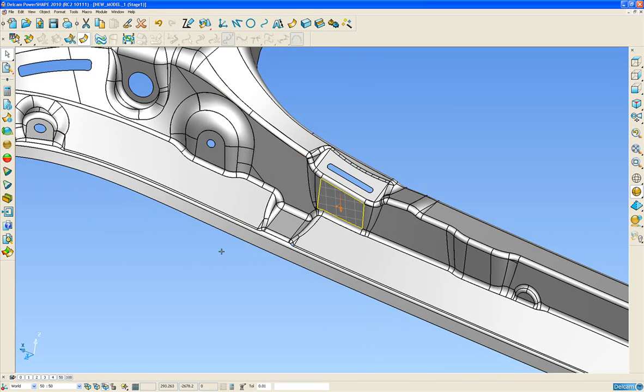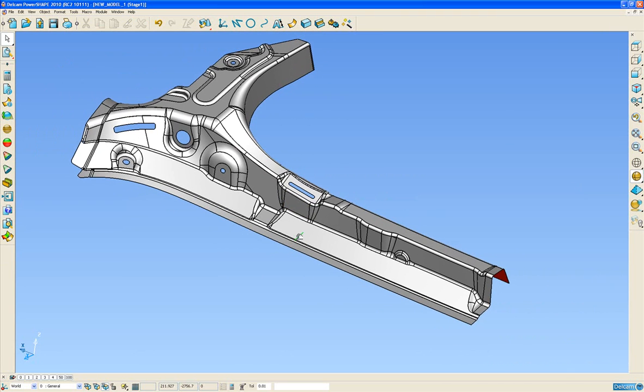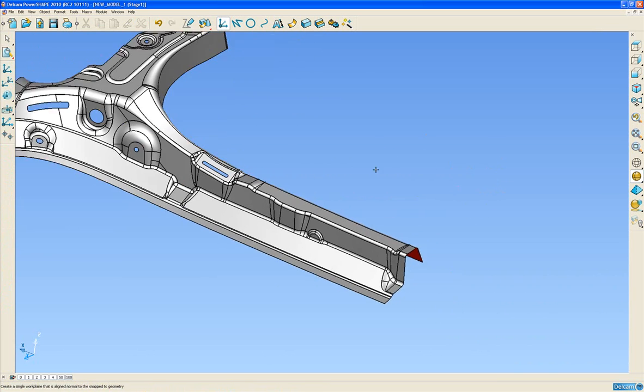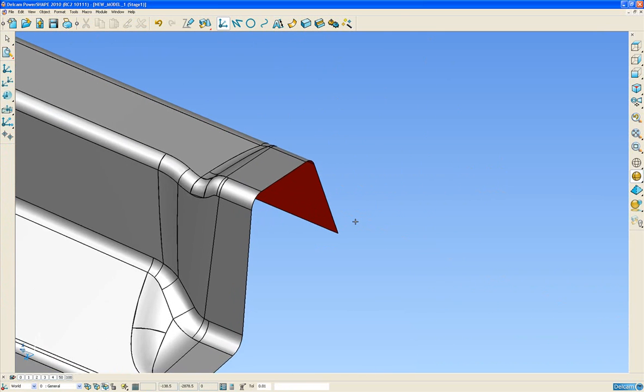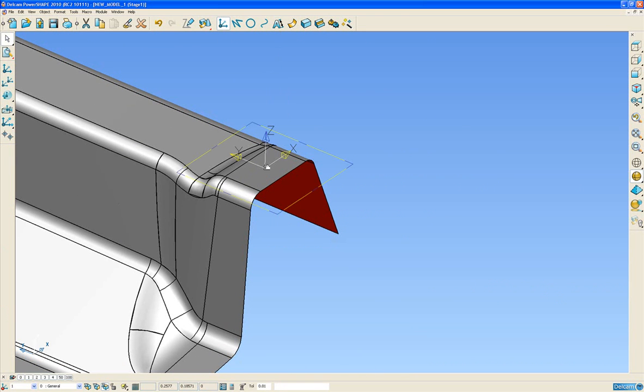So we're going to switch off our undercut shading. To align the part, we're going to use a simple work plane rather than rotate the geometry directly. So we're going to switch on our work plane toolbar, and first of all we're going to create a work plane that's aligned to the geometry. So this will simply align the z-axis normal to the surface underneath the cursor.